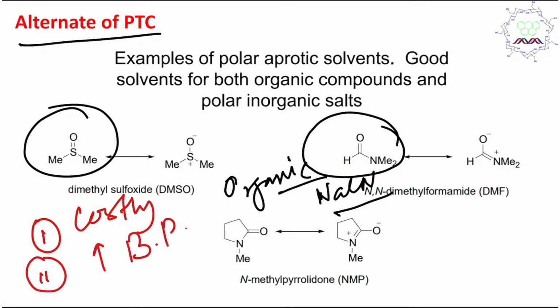And third is how they are purified. They are purified with aqueous workup, for example water, ethyl acetate type workup. So in this case also a large amount of solvent is needed, and purification is really difficult. And not only that, this NMP, N-methyl pyrrolidone, has an even higher boiling point. So these are alternates, but these are costly and difficult to handle. So that's why it is better to use PTC, and that's why you see industry uses this phase transfer catalyst on a huge, means bulk, scale, and the total benefits we shall learn after some time in a summarized way.